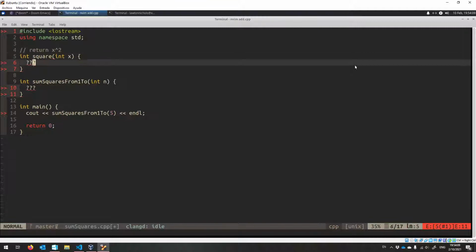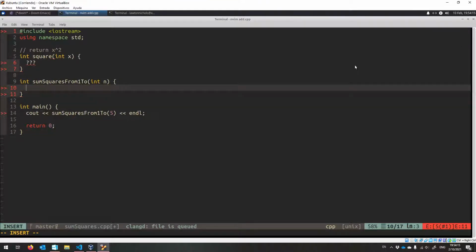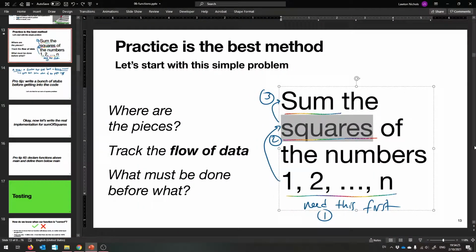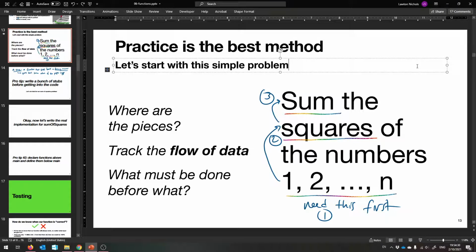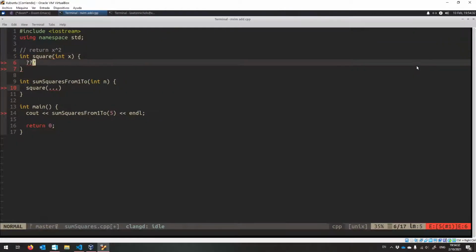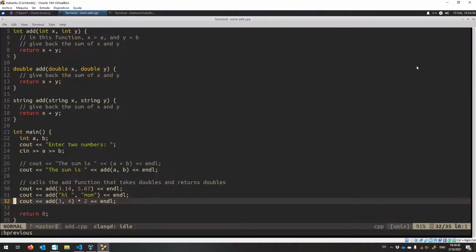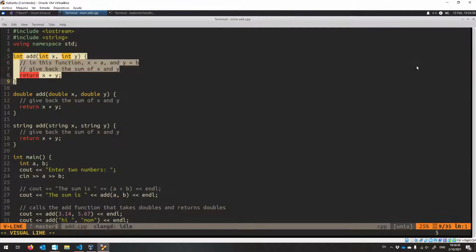Return x squared. How are we going to do that? Well, that's part of what we need for this one. Eventually, somewhere in here, we're probably going to call square. Okay, this is how you break down your problem. Like, this is what I need to do, and it needs this smaller piece. That's the point. That's the hope. Okay? And then we're going to eventually sum these all together. So just for fun, let's write a sum function, because why not? Or let's just steal the one that we already made. We'll take add.